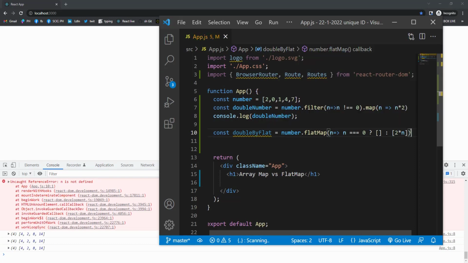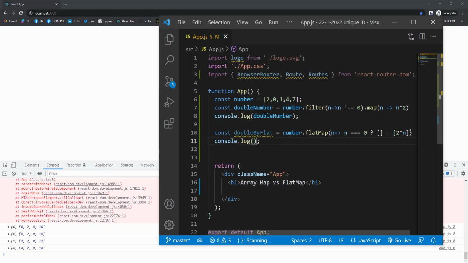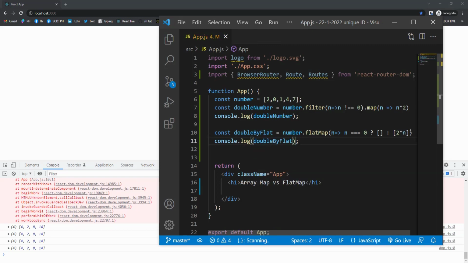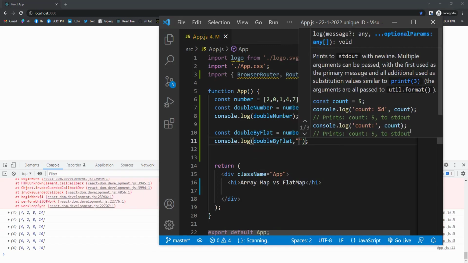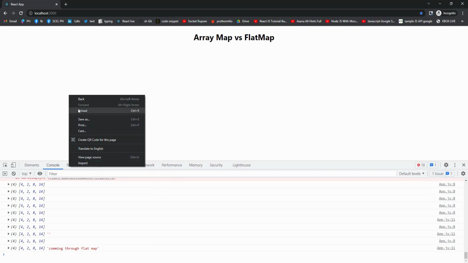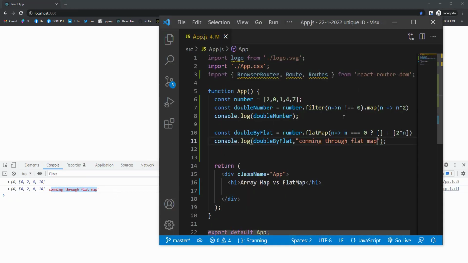Okay, so now if we console log our double by flat array, with a label to ensure it is coming through flat map, and if we reload our page, then here we can see that it is coming through flat map.